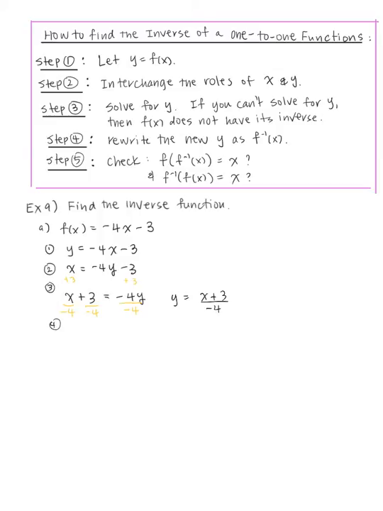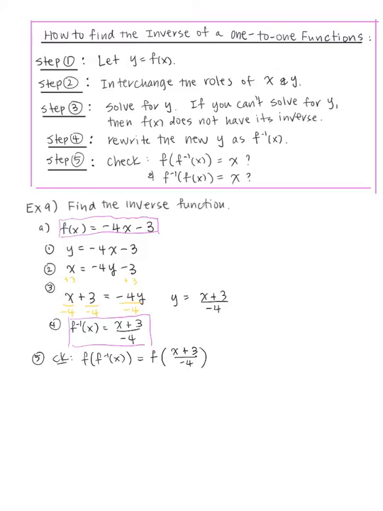Since we're able to solve for y, let's claim that this is our f inverse of x. So I'm going to claim that f inverse of x is x plus 3, whole thing divided by negative 4. Let me box f inverse of x and f of x because we need to check next. Now here comes the hard part. We need to check to make sure that f and f inverse are truly inverses of each other. It doesn't matter which way you do it first, but let me go with f of f inverse of x. So here you're going to have f of x plus 3, whole thing divided by negative 4.